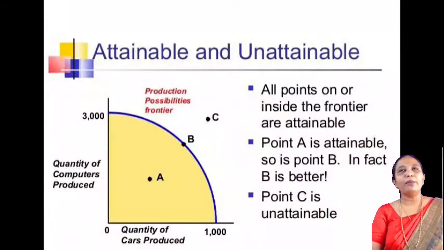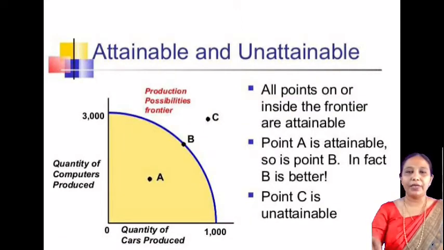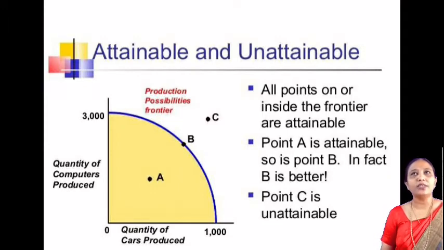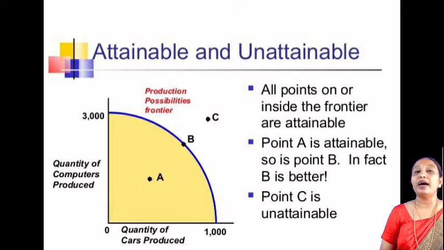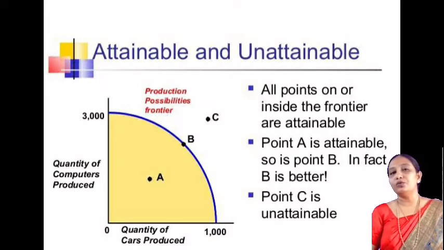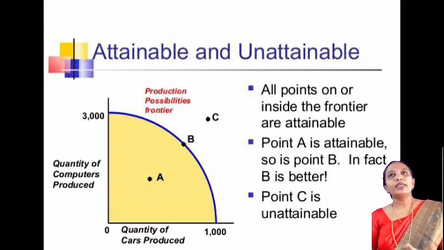It means the economy can either operate on the PPF, which is known as an attainable combination, but the economy cannot operate outside the PPF, which is an unattainable combination. There should be a combination of two goods where one can sacrifice one good to get the other good. So it is always under the attainable combination of two goods.